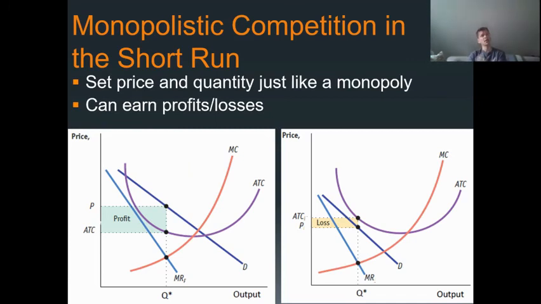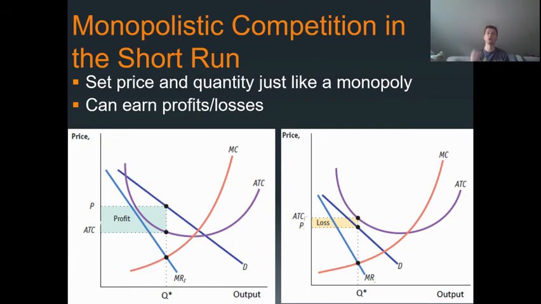For monopolistic competition, this is when you have lots of firms, not quite as many as perfect competition, but a lot. And they all have similar but definitely differentiated products. And it's fairly easy to enter or exit the market. Best example of this is local restaurants, not chains, local. So think like your local pizza joint. When you have a local pizza place, they're all basically the same, but you definitely can tell the difference from one to the other. So what this looks like is essentially mini monopolies. They all have their own individual monopoly over their product because you can tell the difference. So demand is still downward sloping, marginal revenue is still separated out and downward sloping, swooshing MC, U-shaped ATC.